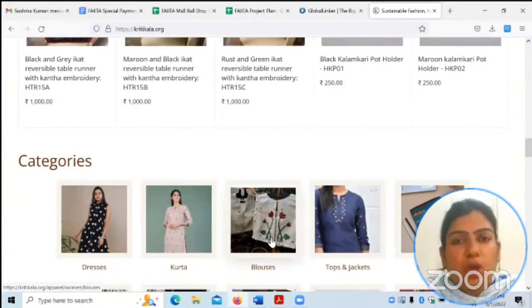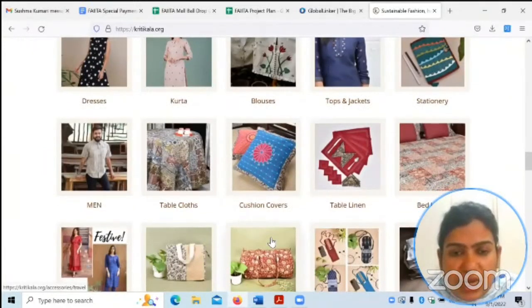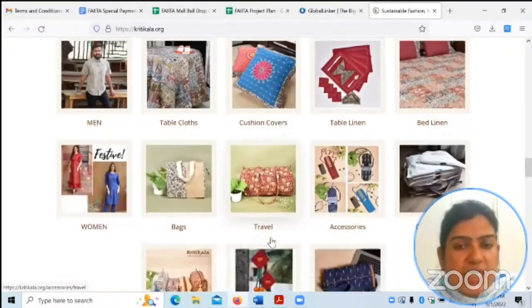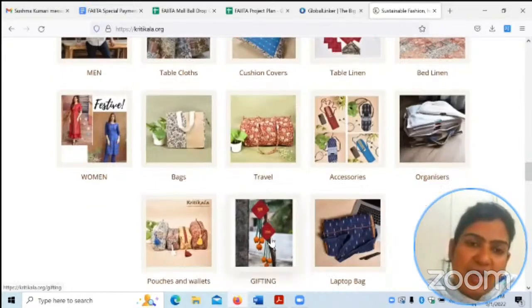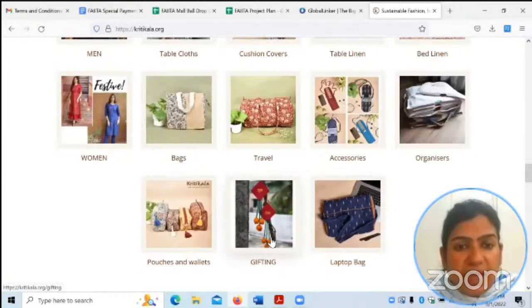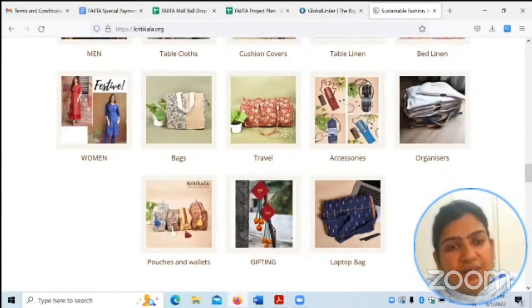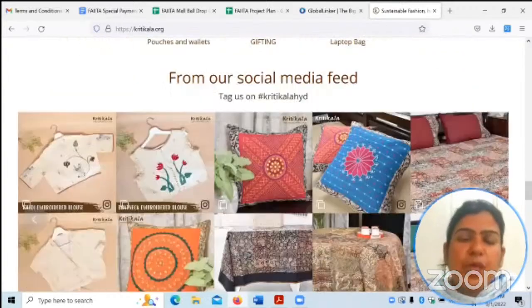We have various tutorials to teach you how to do it. We have live training sessions that you can attend if you're stuck somewhere and want to ask some doubts. Or you could even come back to us and say, I don't have the time, I can't put in the kind of resources or effort to make this. Can you help me design something like this? We will do it at a nominal cost for you. So if you're interested in getting that service, you can just put in the chat box, I'm looking for assistance from GlobalLinker, and we'll be happy to have a call back arranged for you.